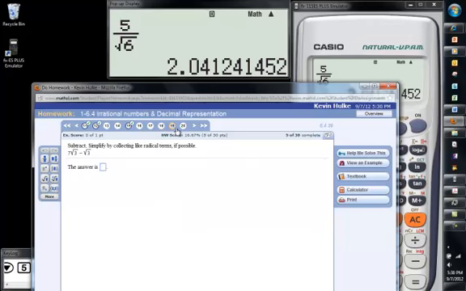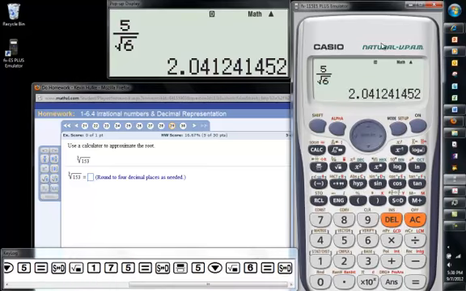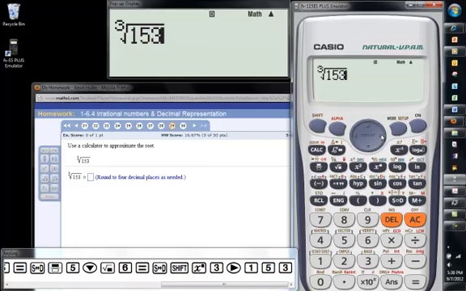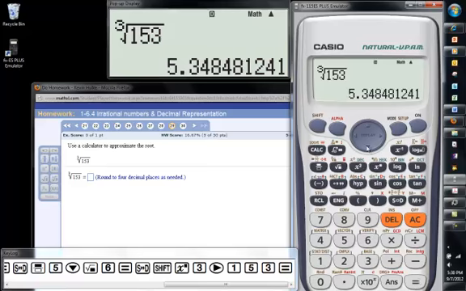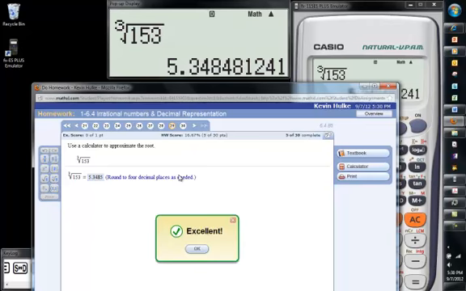The root key that I was telling you about, if I can find it. Maybe it's in the next page. Here we go. So let's try this one, the cube root of 153. In order to solve this problem, we need to press the shift key, the root key, and notice we can put the 3 up above, and then the 153 in the radical. And if it is simplifiable, it will give us its simplification, but in this case it's not simplifiable, and so we will just write 5.3485, and that's all you have to do.